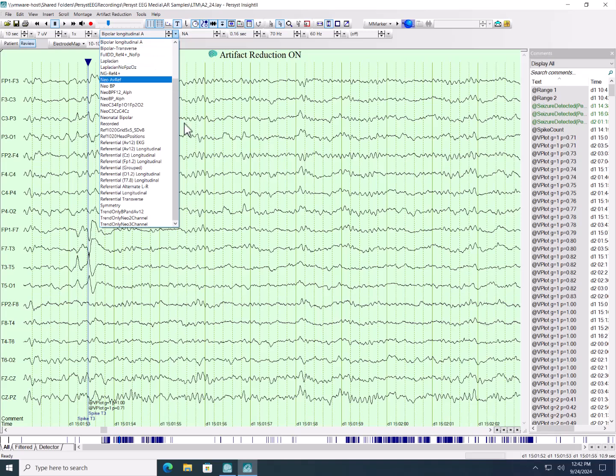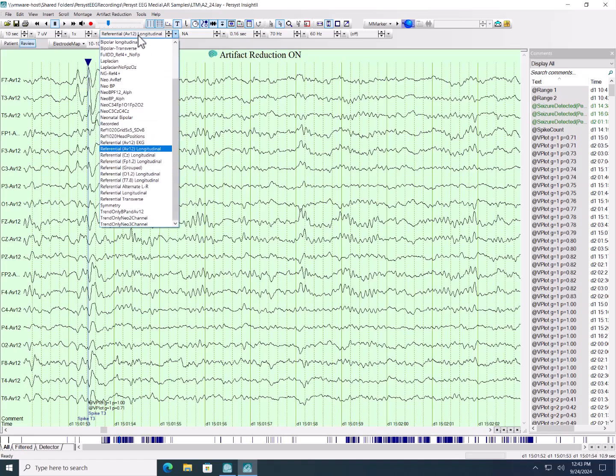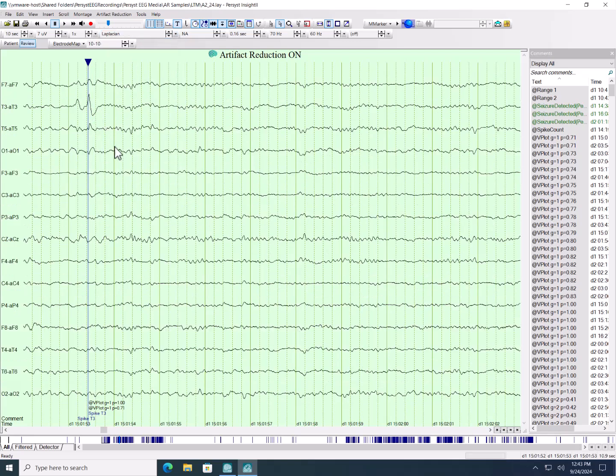Let's use a Laplacian. Just keep in mind that whenever you're doing topographic mapping, you want to use some sort of referential montage, usually not a vertex reference, because then you have varying electrode distance from that reference. So let's go ahead and pick an average 12 montage and look at how it appears there. Now if we pick a Laplacian, it's going to be localized a bit better, but a bit lower amplitude as well, but that's fine for our purposes. I rather like a Laplacian for mapping. This is an average where each electrode is averaged to the ones immediately surrounding it, basically.